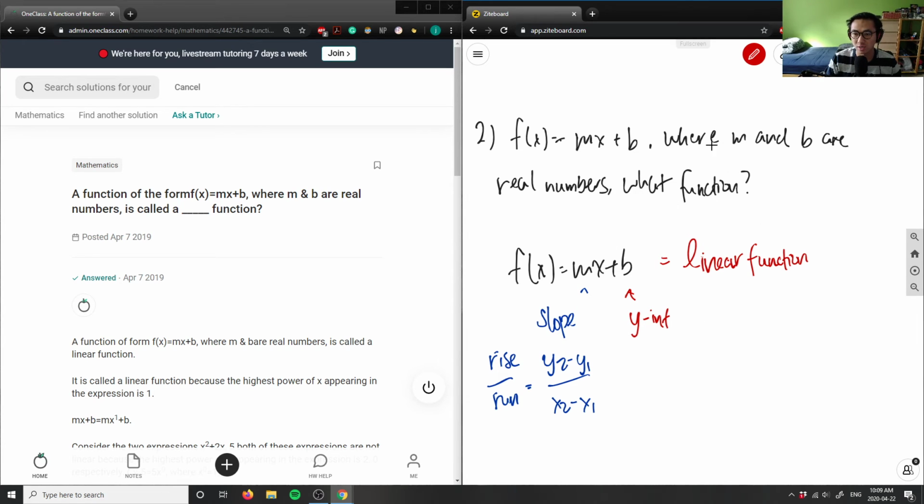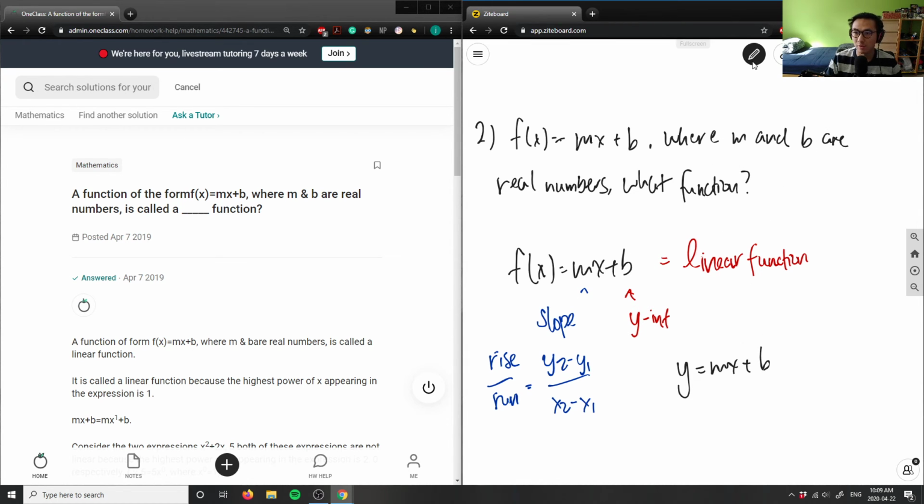It's asking what is called the what function. In this case, it's a linear function, right? I have a slope, I have a y-intercept, and then f of x. You can also say this is y equals mx plus b, right? So this here can also be rewritten as y equals mx plus b. So x and y are just simply 2 points. m is our slope and b is our y-intercept. That's good. And so here we have a linear function.